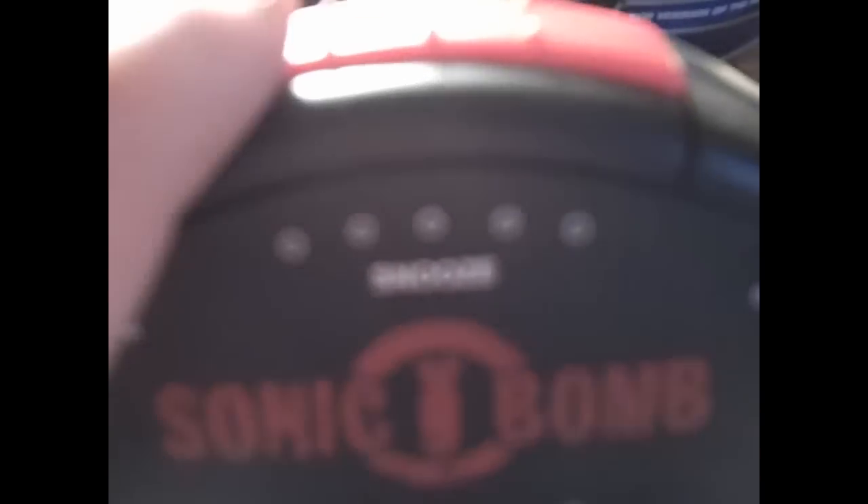Here's the interesting part. On the bottom here — I don't know if you guys can see that — it says alarm set, hour, minute, time, alarm off. These are very small, tiny buttons. The snooze is right up top where it says snooze. All you have to do is press it. Then you have high or low, which you can put up high or low. Then you have on, buzz, vibrate, or buzz and vibrate — we're going to go with buzz and vibrate. Then you have the on or off volume right up top, and then you have tone to make the tone louder or softer.